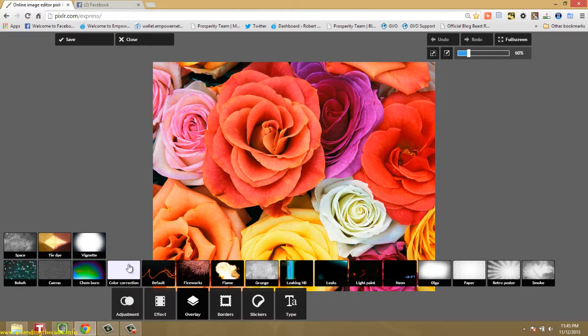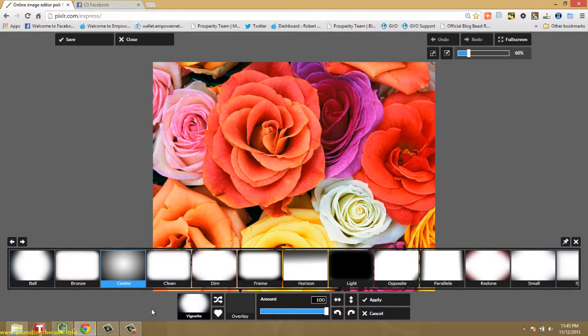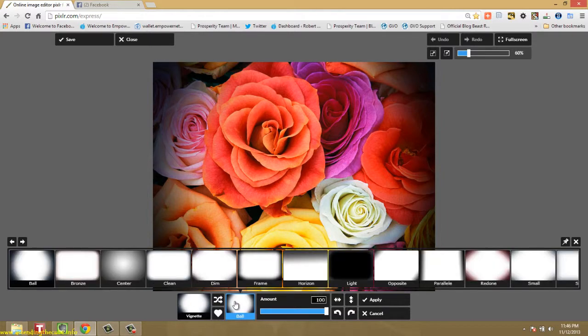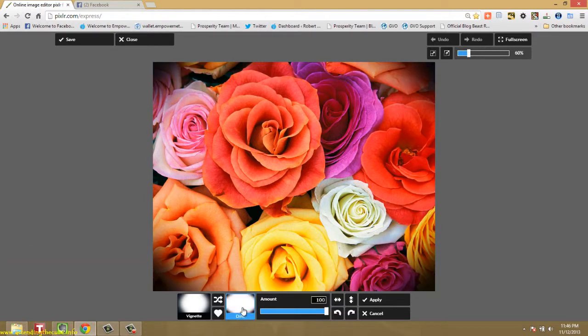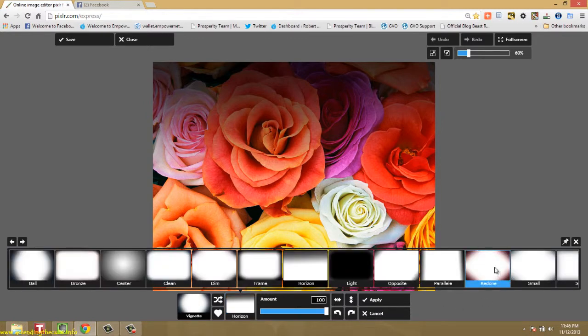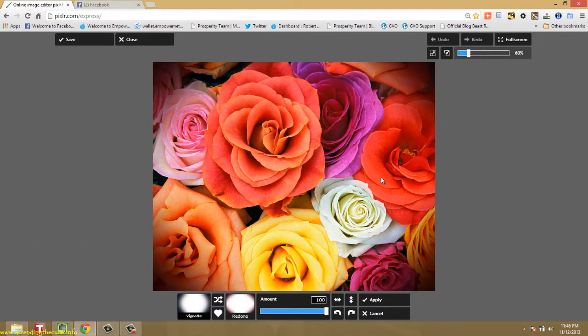You can overlay other pictures. So if you wanted to say, I'm going to pick a vignette, and I want to pick how it's going to look, well, you can preview it and see how it's taken the edges here and changed it a bit and made it into a ball, or if I want to dim it, or if I want to have a horizon along the top. You can make all these different changes, make it nice and bright in the center. I'm going to leave that because I like it, and then I just hit apply.